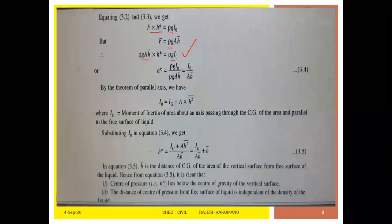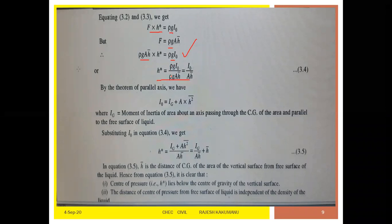Now h star is equal to what? What is the h star in the figure? See the h star, this one, from here to the center of pressure P, the distance of the center of pressure from the surface of the liquid. h star is equal to this, so rho g cancels and we get I naught by A h bar.